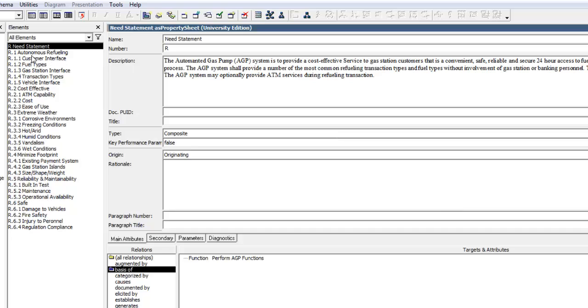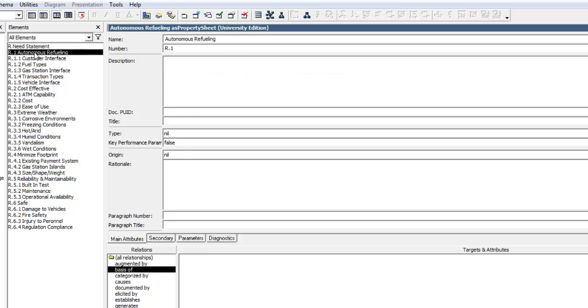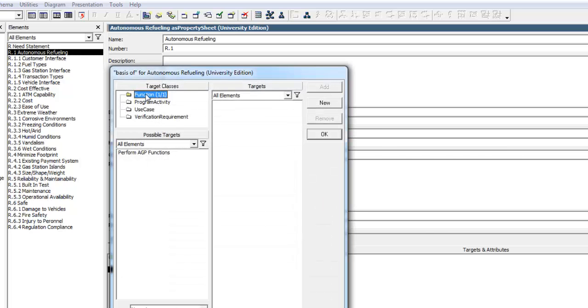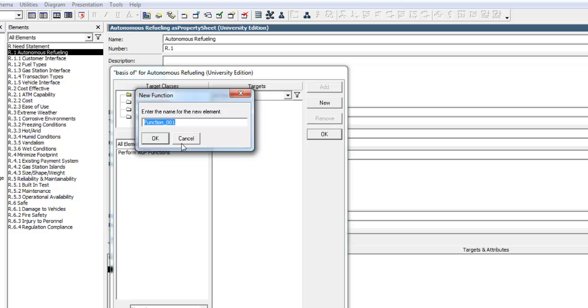Now let's go down this list of requirements and come up with associated functions for each one of these requirements, if applicable. So for autonomous refueling, we need to come up with an associated function. Double-click on basis of, double-click on function, and let's write in provide autonomous refueling.